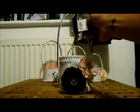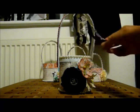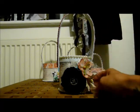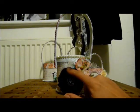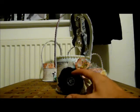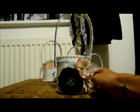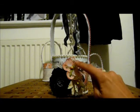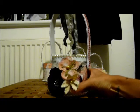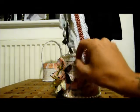Then I have used some pearls all the way around, as you can see, some flat back pearls. There's an Arta cake up here which says domestically disabled, which is exactly what I am, and some ruffled seam binding. Then I've made a black lace flower, and I think this is known as a Trisha flower from A Little Shabby Chic. I followed her tutorial for that. And this beautiful centre that I've used is from eBay. There's some feathers and some trim and some fibres in here. Then there is one of the Petaloo textured elements flowers. Absolutely stunning. Love them to bits. And then that flower down there is from Craft Supplies One. And then round the side, we've got some more trim.